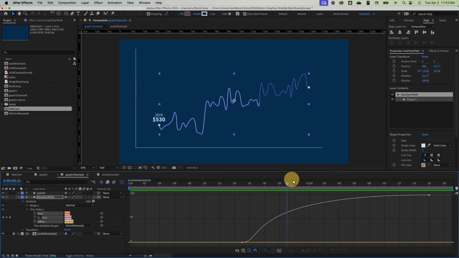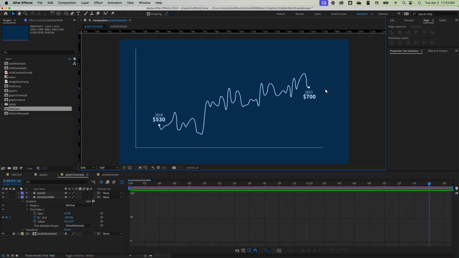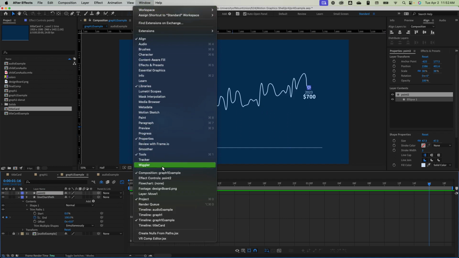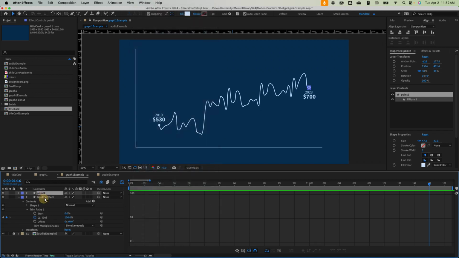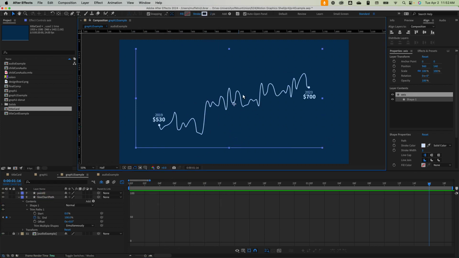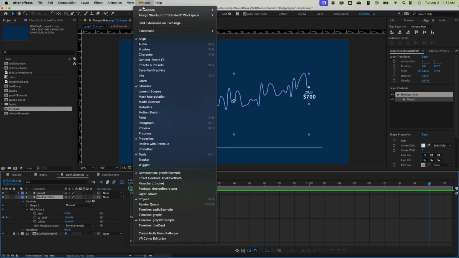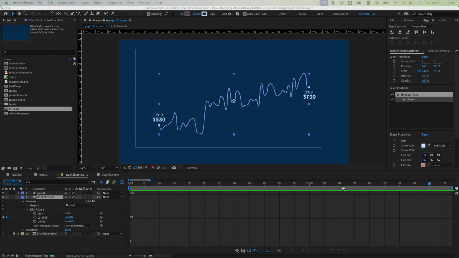And here's why. Because we're going to use a built-in script here to make that point follow along the end of that path. So I'm going to select point 2. I'm going to go to Window, and then down to this JavaScript extension here. This is built into After Effects, and it says create nulls from paths. And we are going to, oh, actually we need the line chart selected for this first. Sorry, I forgot that, how we are actually going to parent that.